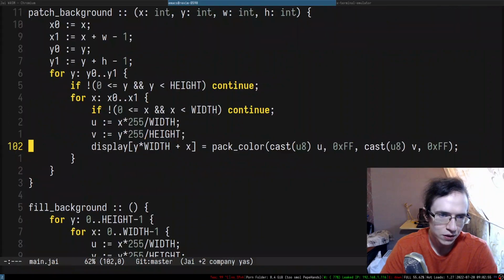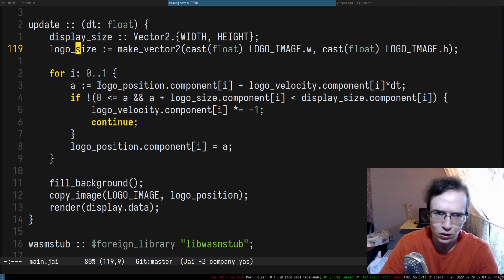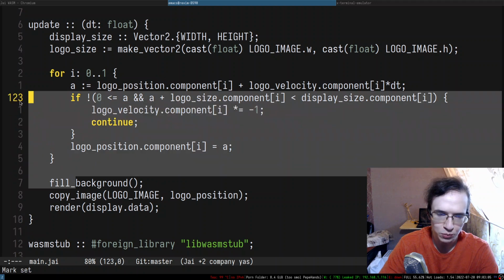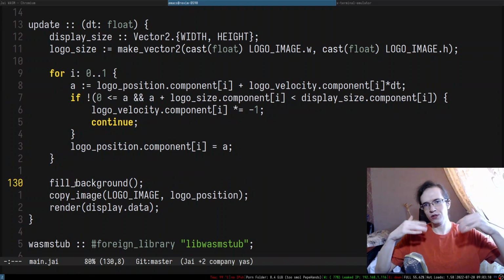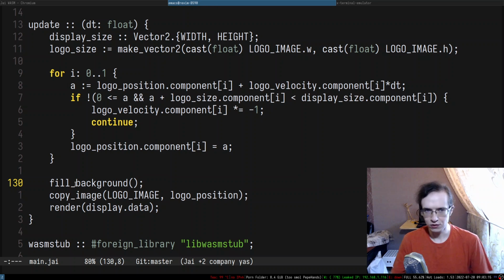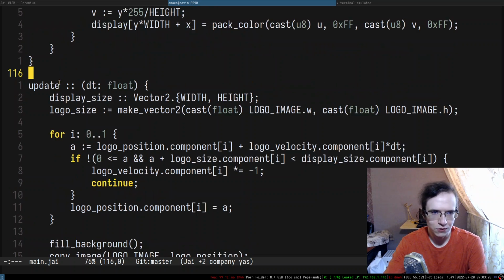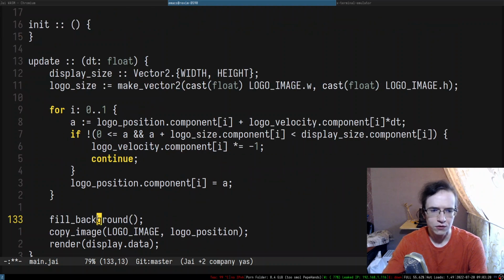Hopefully that compiles. And how do we redraw everything? Here we know the logo position, then we compute the next position in here. We need to fill the background for the first time somehow, so maybe we should have some sort of an init function that fills the background.